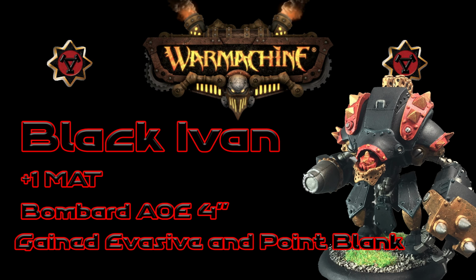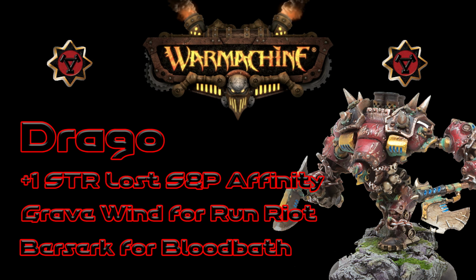So after Black Ivan, then we move down to Drago. I say it like that because Drago's the character Jack that probably got the worst treatment. He changed quite a bit, so I guess I'll just dig into him like the other ones, kind of go stat by stat. So speed 4, strength 12, which did go up 1. MAT 7, which stayed the same. RAT 3, defense 11, armor 18, so pretty standard Berserker stats other than the MAT.